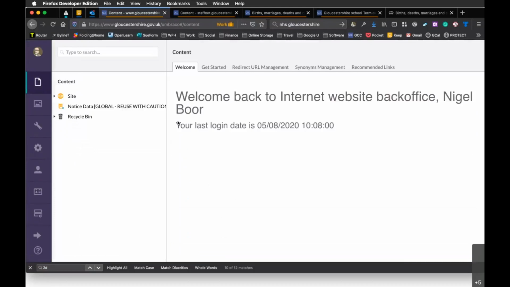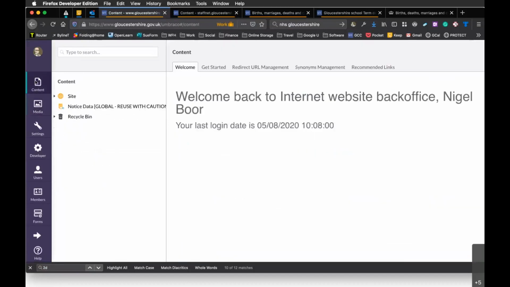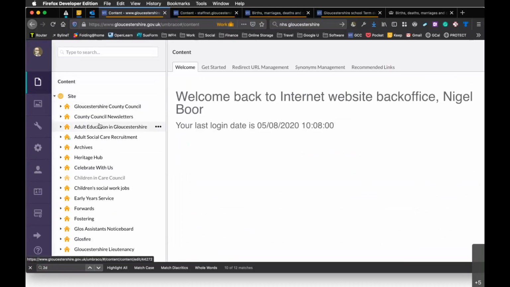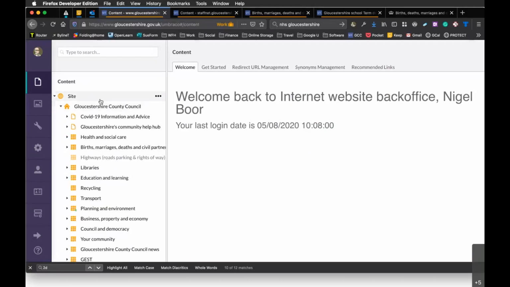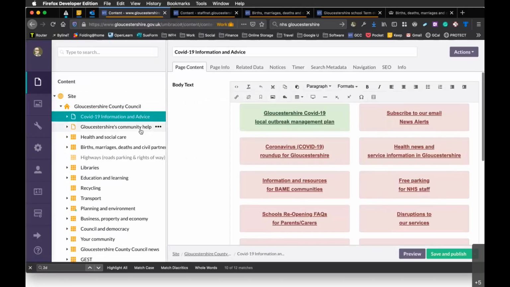Okay, when you're in here, getting around, I mean, clicking on the various menus is obvious. Getting around once you're inside a menu is done here. And it's these little triangular things that open the sites up. So whenever you need to navigate a level down, just click the triangle and you're in and around. Okay, if you click on something, it will open on the right-hand side. Depending on what you click, you may see in the bottom right here a save and publish button. That means you're in an area that you've got permission to edit. If you haven't got permission to edit, you'll only see the preview button.